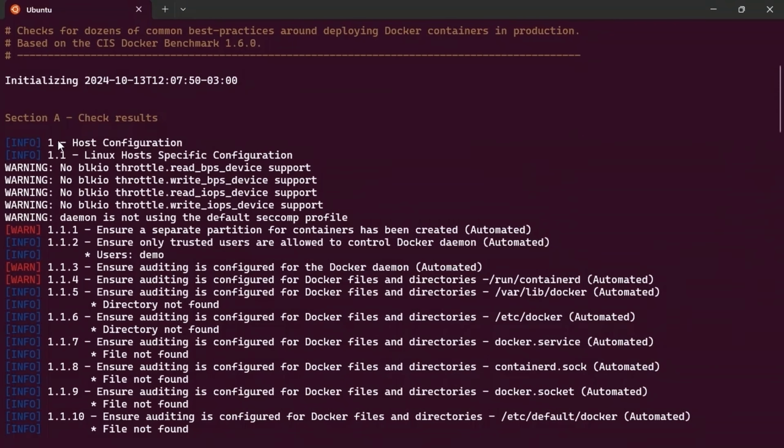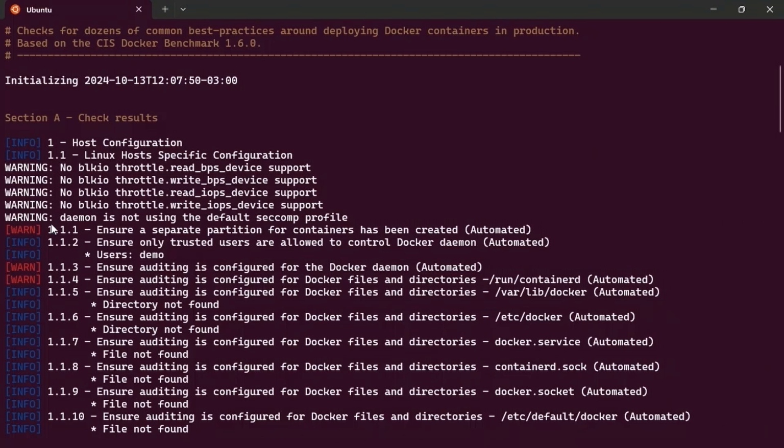So when we see a label of info beside a check, this indicates that this is an informational message. The check was performed by the tool, but no immediate action is required because no violation of the rule was found. But if we see a warn icon next to a finding, this means that the tool has found something that doesn't align with the CIS Docker benchmark best practices.